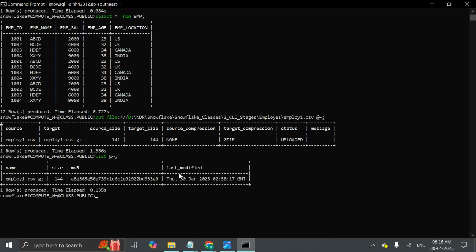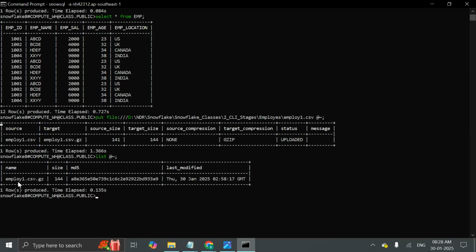One more thing: whatever file we upload, when it is uploaded into the stage area, it is uploaded in compressed form. See this one? The default compression mode is gzip format.